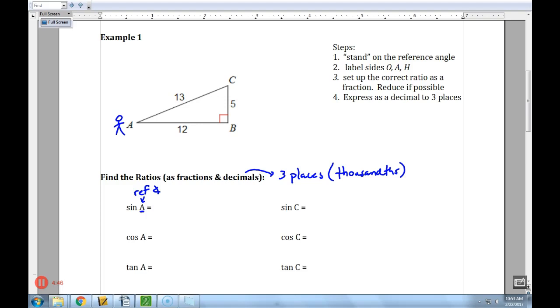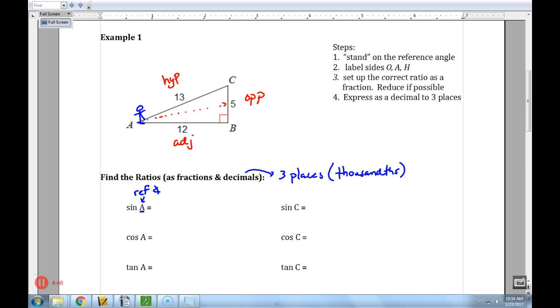The hypotenuse is always across from the 90, so this is the hypotenuse. The opposite is across from me, so I look across the triangle, right here, this is the opposite leg, and the adjacent leg is the one that's left, right beside me. Some people like to position their guy with one leg on each side, and then the opposite is the leg you're not standing on. I am standing on this adjacent leg down here. I usually don't put my guy that close, but you can.